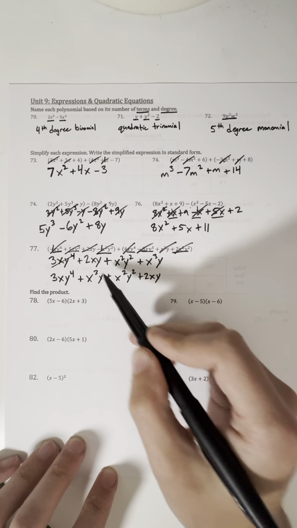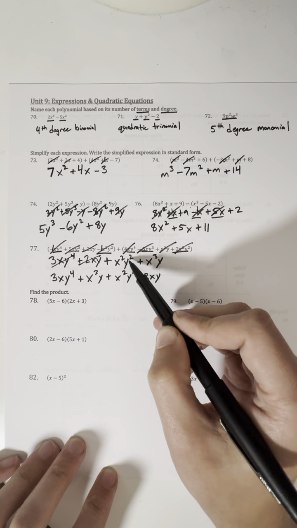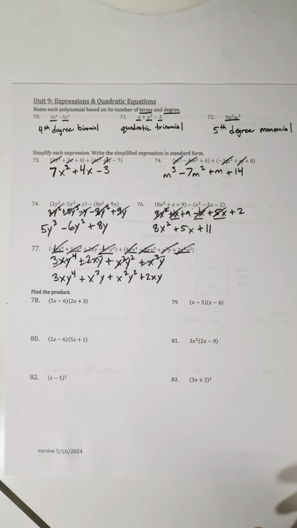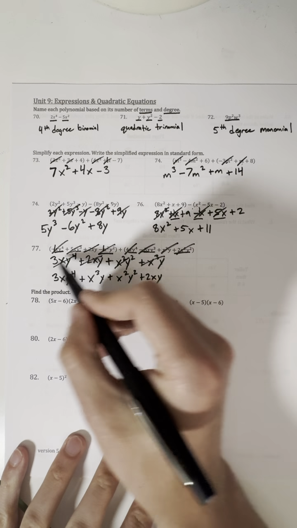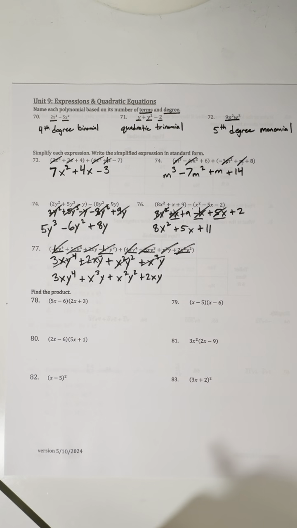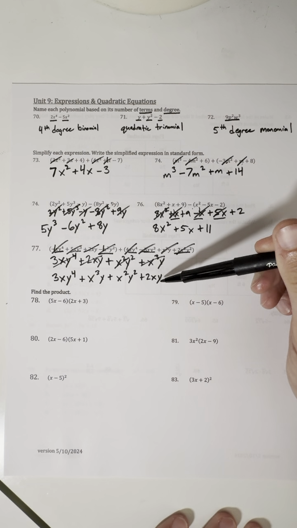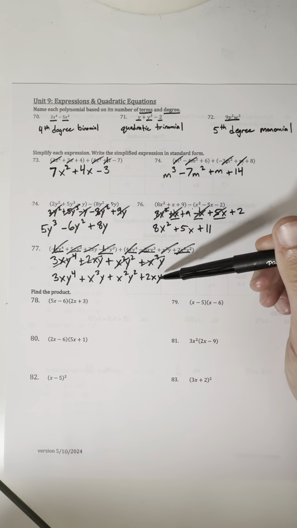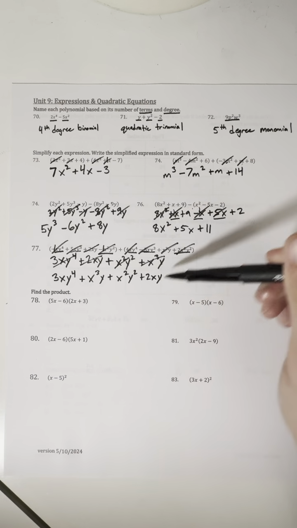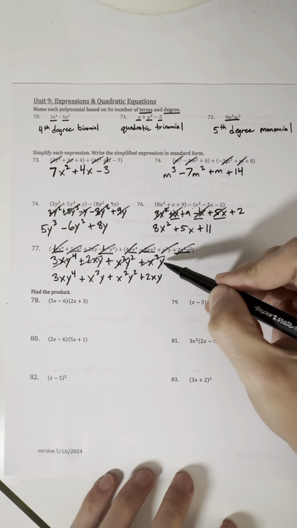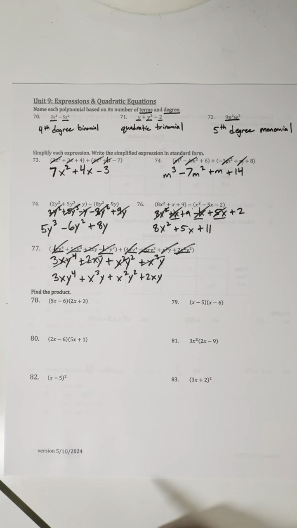This stayed in the same place. This one moved to the end. This one stayed in the same place. This one moved towards the beginning. So we just rearranged them. I don't think it's super important. I mean, it's mathematically the same if you write it this way, but it's more common to write it this way, and it's sort of convenient for certain types of math if you can put it in the right order. But on the test, as long as you can choose the correct answer choice on a multiple choice test, you're good to go. So as long as you can recognize that these are the same, you're good.